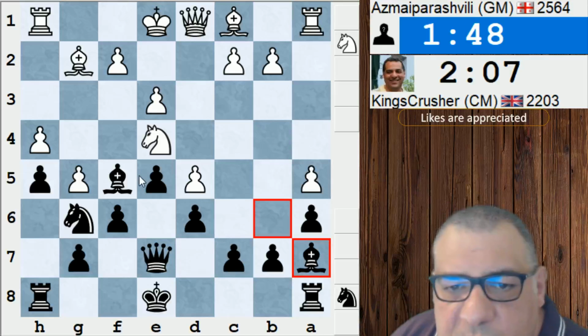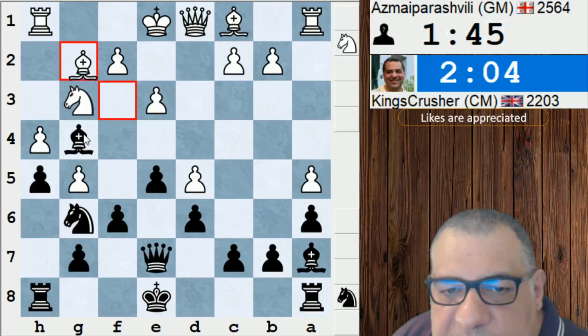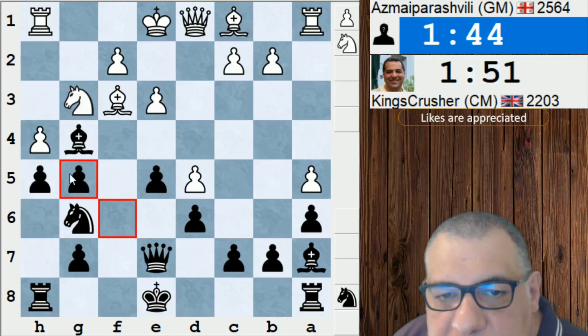So bishop d7 and f5, maybe for e4... I'll try and interrupt this diagonal. I don't want to lose h5 in a hurry. Can I do this? I'll still end up losing h5. Can I do fg? Maybe.